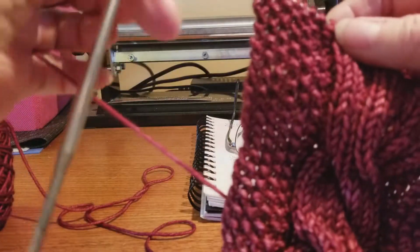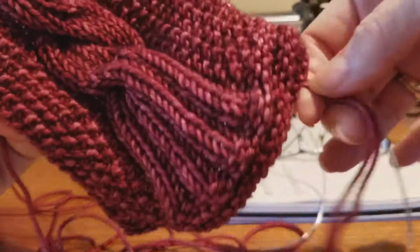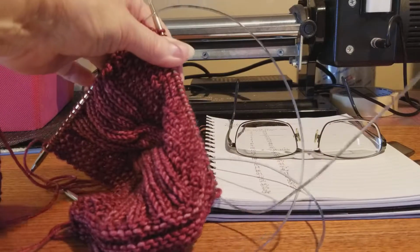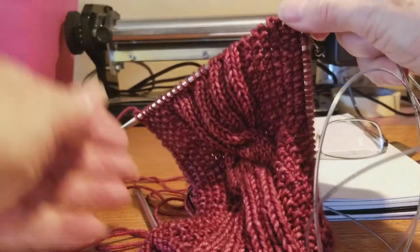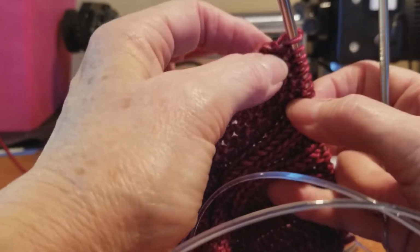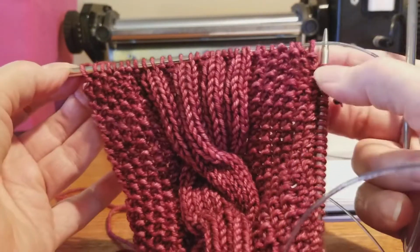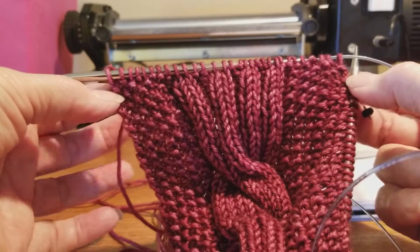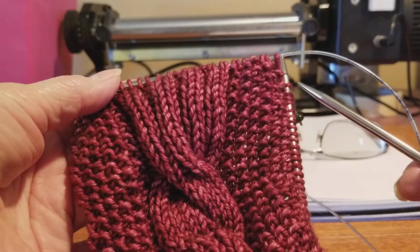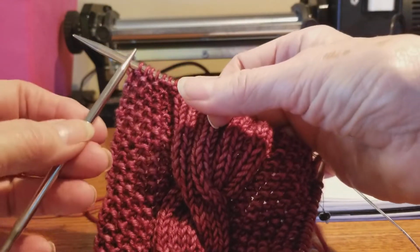Okay, so now when you go, you're going to drop your number 8 and let it hang. Now you're going to go find the other number 7, which is attached here. I'm going to use this to pick up the stitches going down the other side. Now here you'll be tempted to go into that first purl bump, but you have to remember you've just knit an additional row across here from the other, and that means you have to pick up the second purl bump. And if you want to be mirror imaging both sides, you went into these from the underside going up, so you'll want to go into these purl bumps from the underside going up.